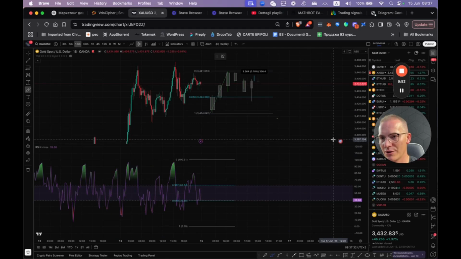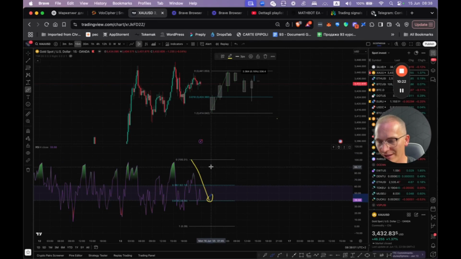We know that as long as the asset is above the 0.61 level, for example, right now you can see we have the 39.68 level, we are in a bullish formation. So if we haven't dropped below the 39 level, for example, 39.5, 39, 40, 41, 42, we are in a bullish cycle. So this is the last signal for opening a long position. We can be above it, no problem. The main thing is not to go below the 39 level. As soon as all these parameters align at the opening of the fourth candle, we enter a long position.